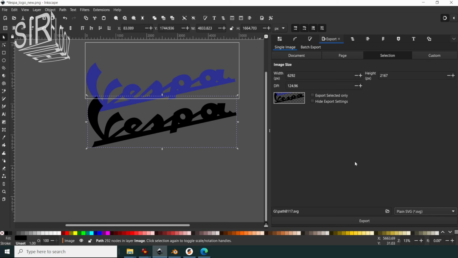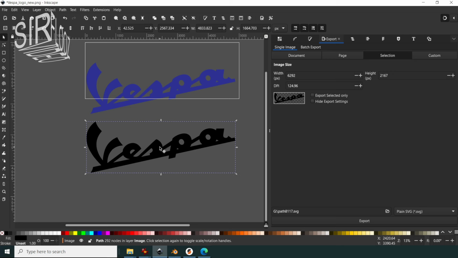Because it's a vector-based graphic format. And you can see in the preview that the background is transparent already. And here we see that the image size is over 6,000 pixels wide. That's pretty nice. It's really high resolution, that's good.